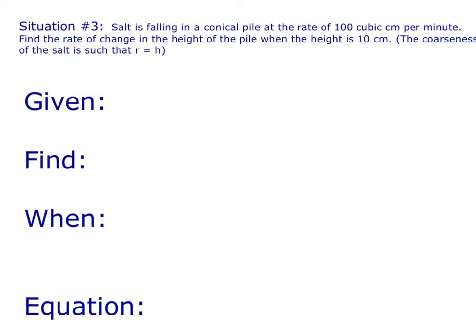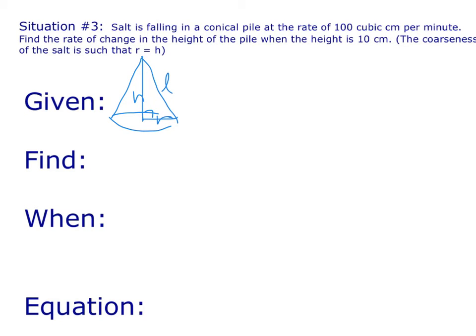All right, so first thing we do is we think about what is a cone. We know what a cone looks like. Looks like this, right? A cone is three-dimensional. It has a radius. It has a height. It also has a slant height. That makes a right triangle. We may need that sometime.